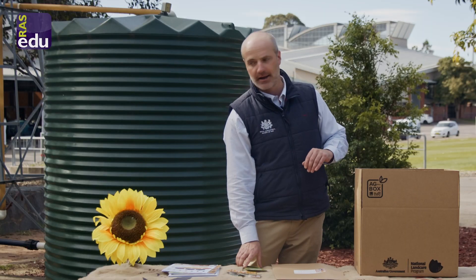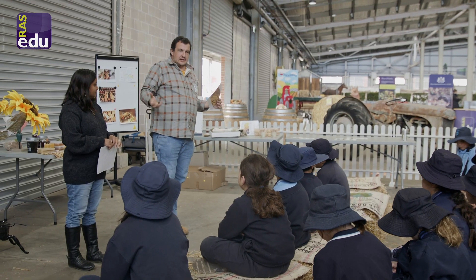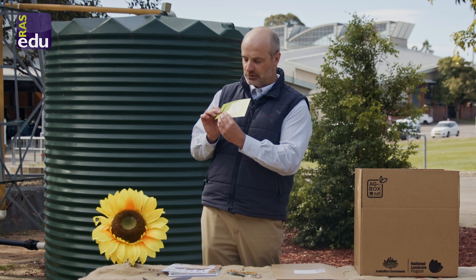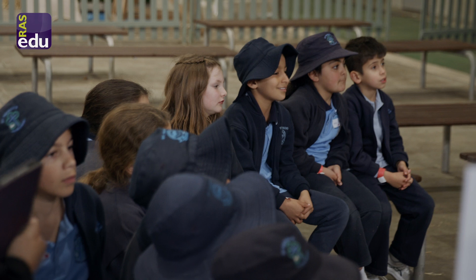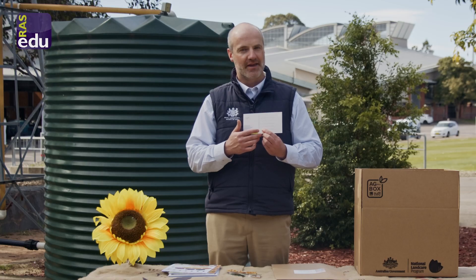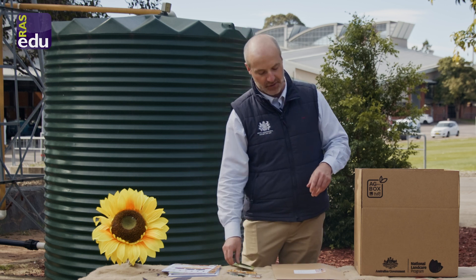With all this exciting learning, we're also encouraging literacy throughout all schools, especially around agriculture. This is actually a seeded postcard — if you break this off, you'll actually be able to plant your own basil as a herb. We encourage you as a class, or maybe a student who's performed extremely well, to write in to the RAS and tell us what you've learned and the impact you've had. There's going to be a great reward for the best postcards we receive.